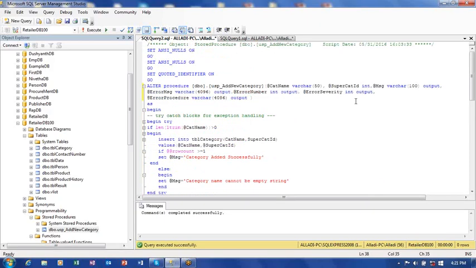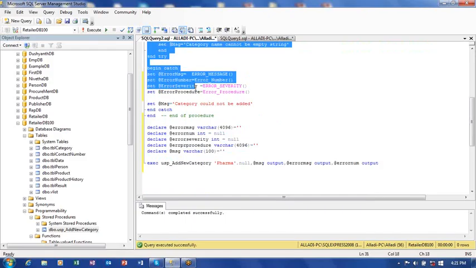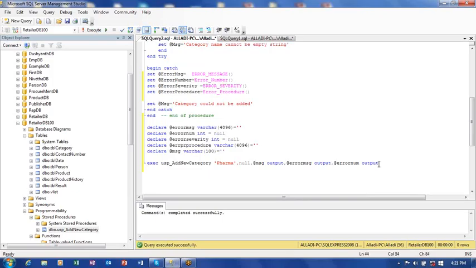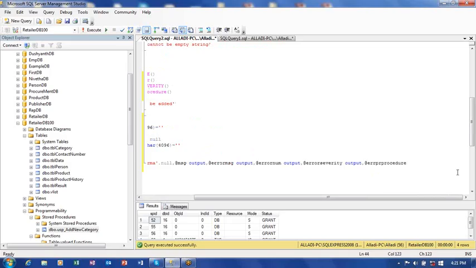Now here once again I need to compile this. So here up to this I should be once again compiling, then execute it. Now here after passing error output, next thing is what? Error severity we need to take here, take this and put the error severity here. @error severity, sorry, what happened? Then this is here output. Similarly, next thing is here error procedure also we should take. So here put it, then write output.